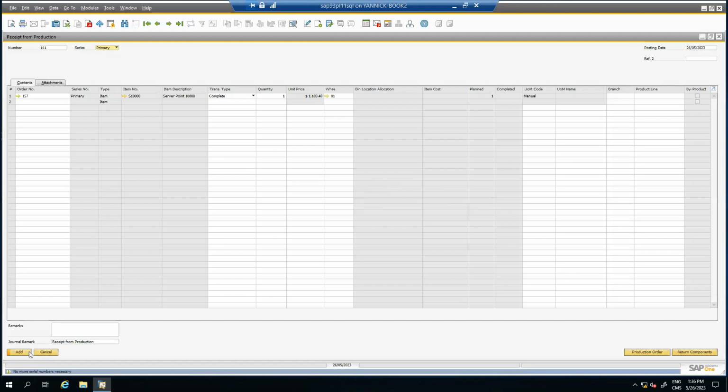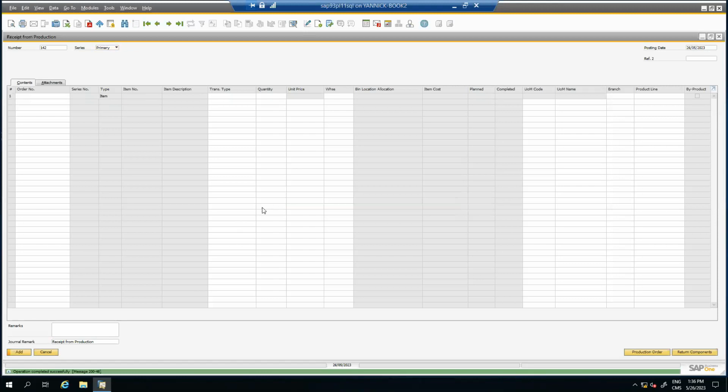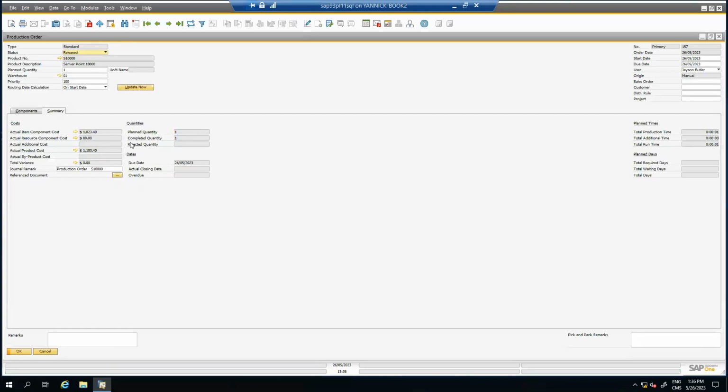So if I click add now, all the costs that dropped into my WIP have been transferred to my actual production cost and to my product. So my product will be recorded at that value. There's no variance. I didn't use more time, I didn't use more components. It costs exactly as expected based on my average cost, not the 1400 again.